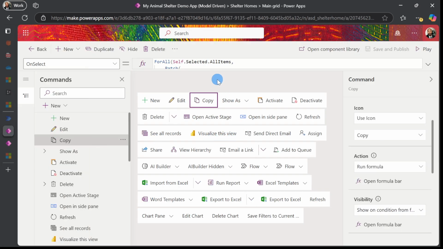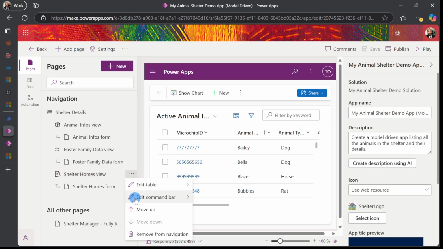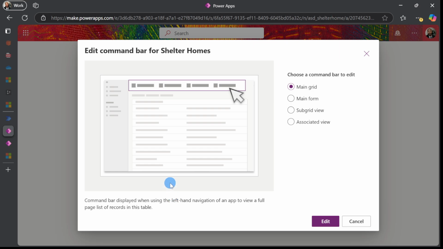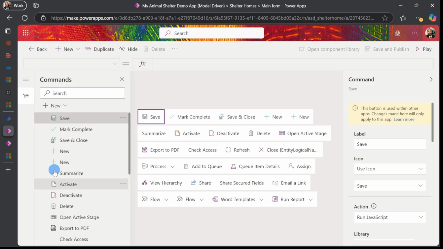Let's work on copy for the individual form. So if you go back to our component library command bar and hit back, click on the three dots and hit edit command bar. But this time around, we are going into the main form. So just switch to the main form and then click edit.